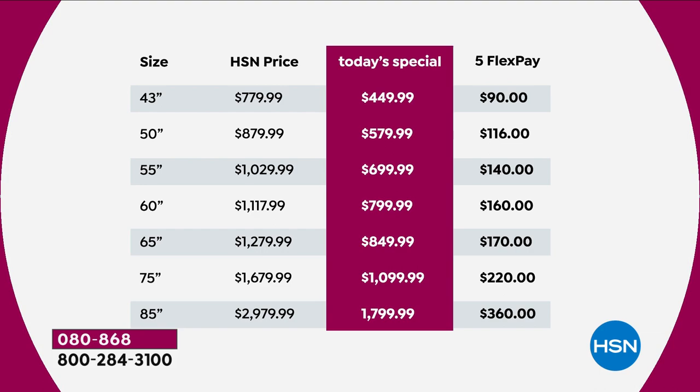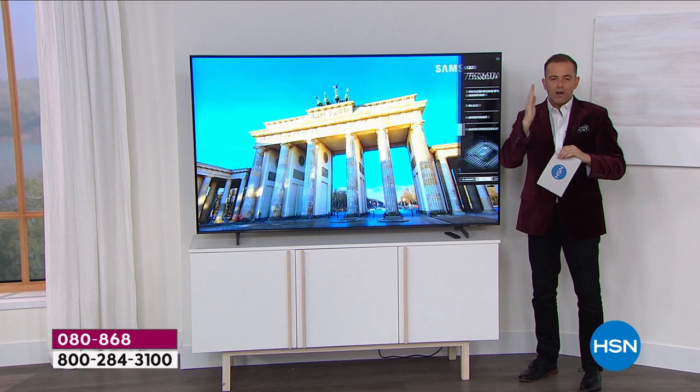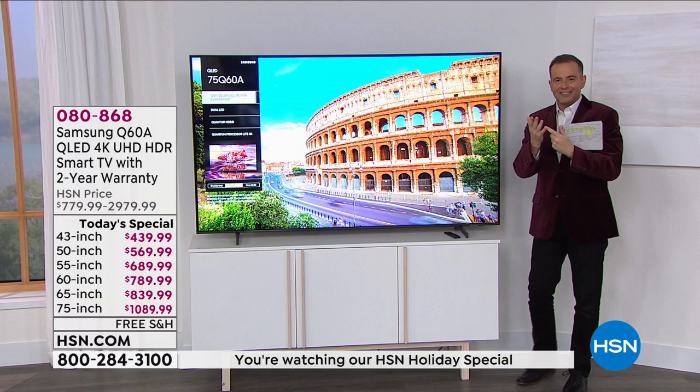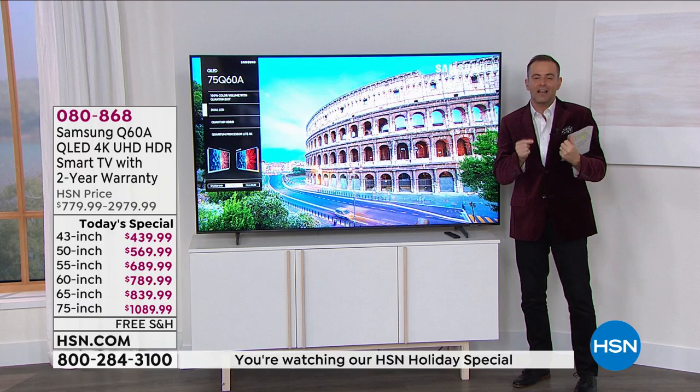I don't want to be that person to say it, but I am going to say it — the pricing of electronics has gone up quite dramatically. The shortage of microchips has been an issue we've all heard about. A lot of people don't have TVs in stock. We have this in stock — it's the best price we've ever had from the number one name in the world. It's the Q60.